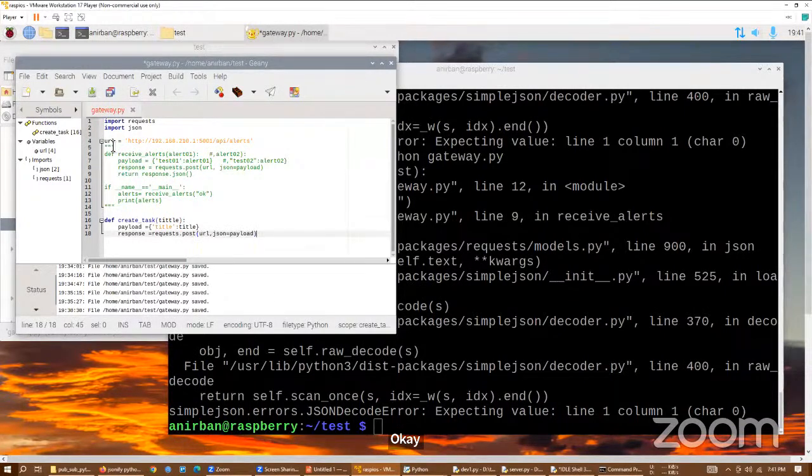Okay, this is fine. This returns response dot JSON.